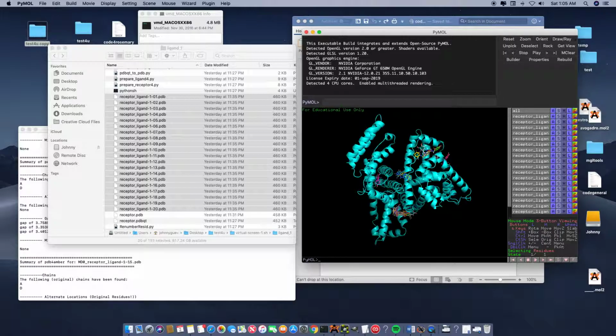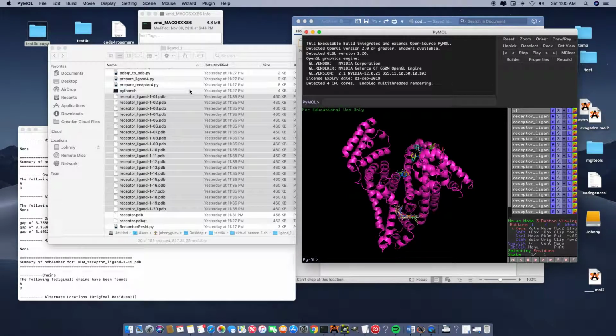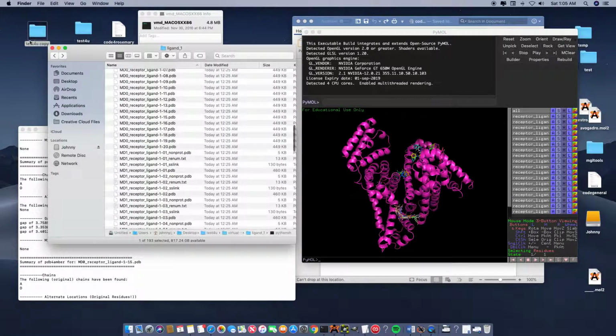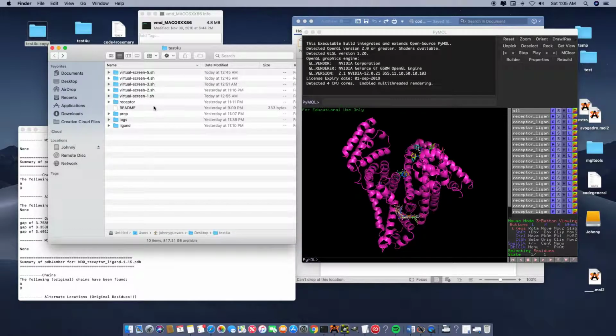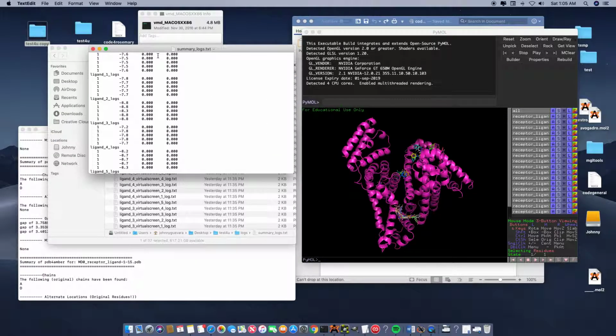I can see that 1 is over here, 2 is over here. So it's really helpful. You can also put that side by side with your log files to get a better idea of everything.